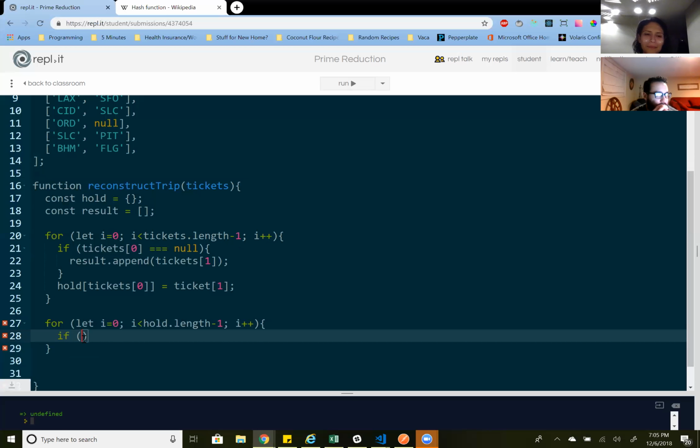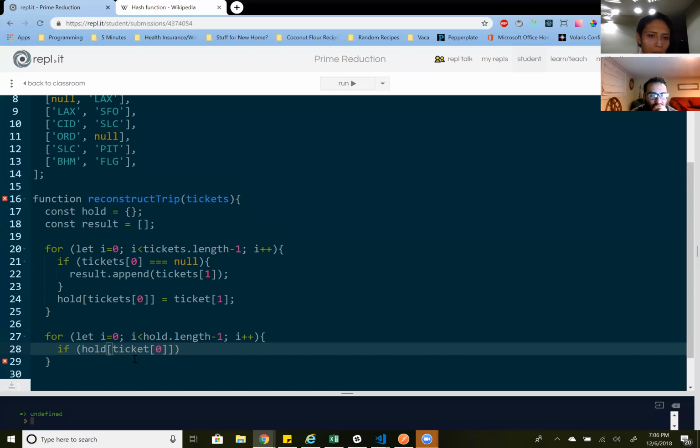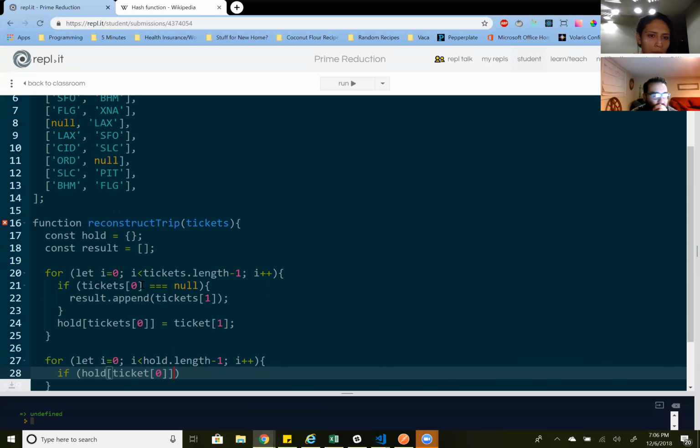I'll let you do your thing, because if I tell you, that is basically the answer. Okay, then let me struggle with this a little bit and then we could go to that part. So my idea was still using hold ticket 0, where it's currently holding, which I would think is the first one, equals ticket 1.